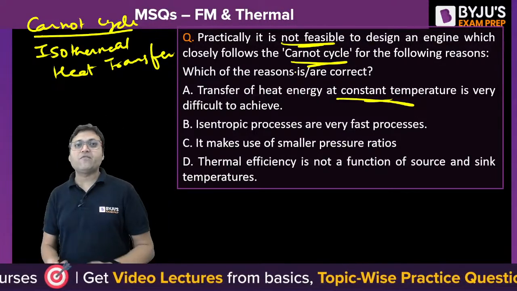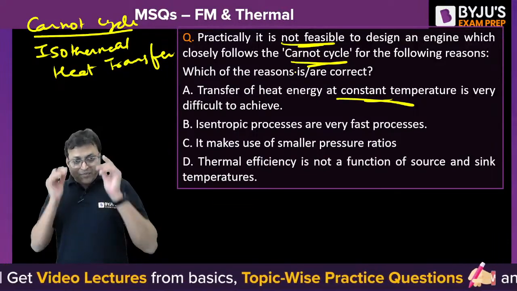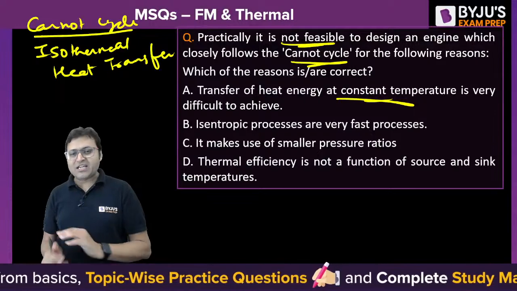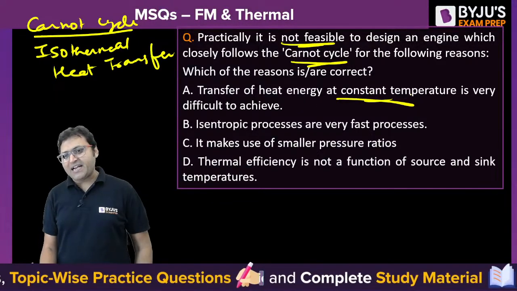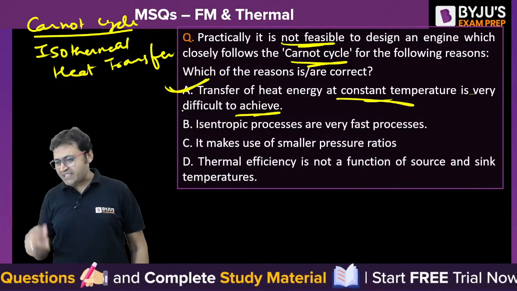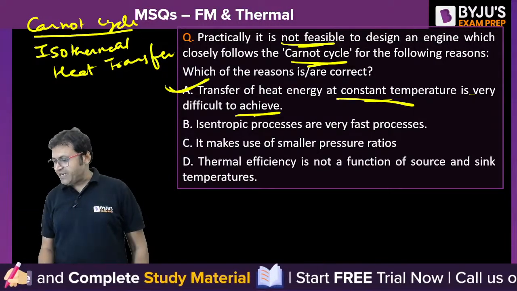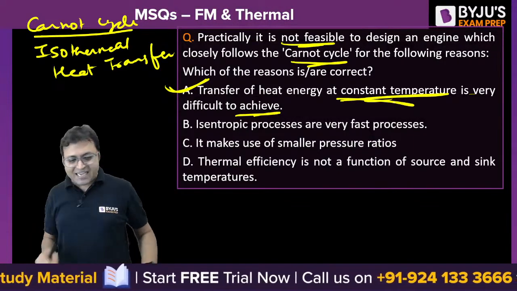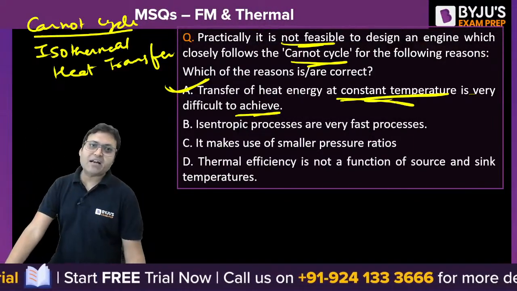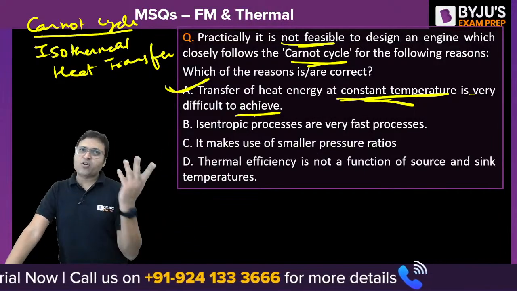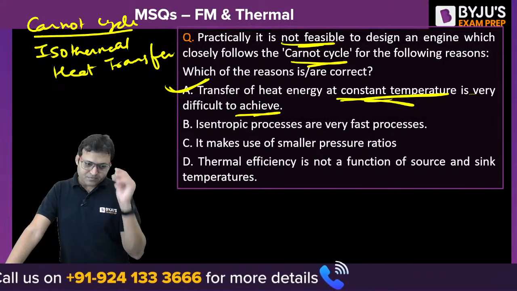Isothermal heat transfer will be done in infinite time, or it will be a very slow process. So the transfer of heat energy at constant temperature is very difficult to achieve. That is true, that is one of the reasons. That is the reason in most of our actual processes the heat transfer is either constant pressure, constant volume, etc.